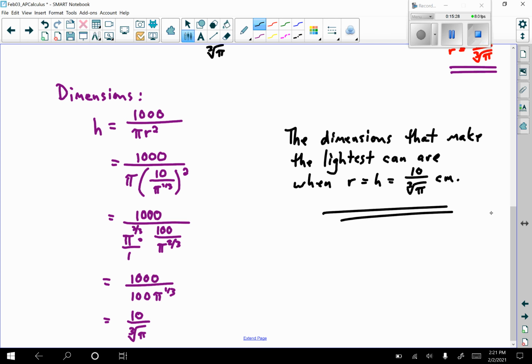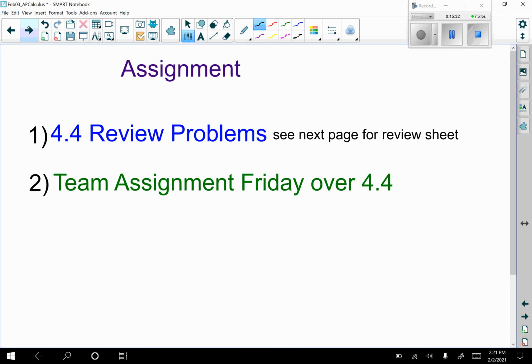All right, so we're not going to do anything new today. I'm going to give you guys 4 review problems. This is posted as a separate PDF. And then on Friday, I'm going to give you a team assignment over worksheet 4.4. So hopefully for the Zoom, I should be able to let you guys just kind of work together. If you all join Zoom during class time, you can absolutely do that. So take care. Let me know if you have any questions. I'll give you more information on how my remote students can work together on the team assignment.